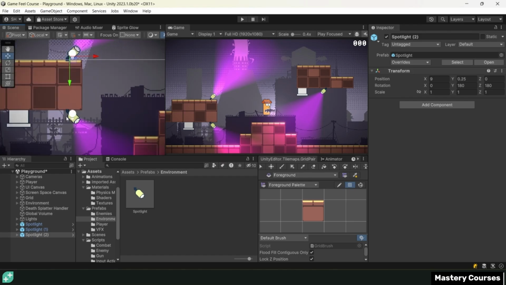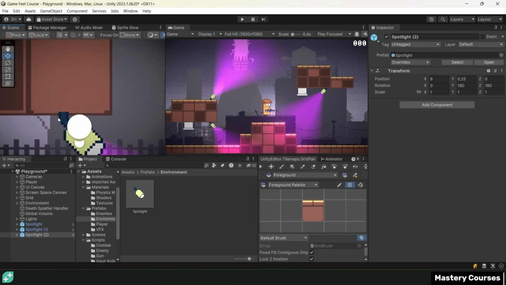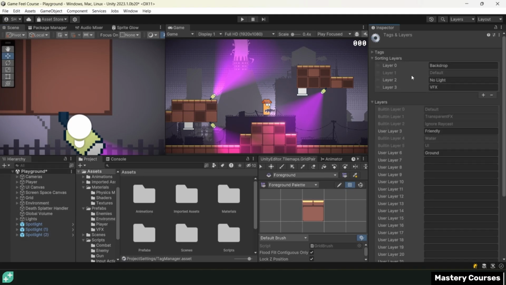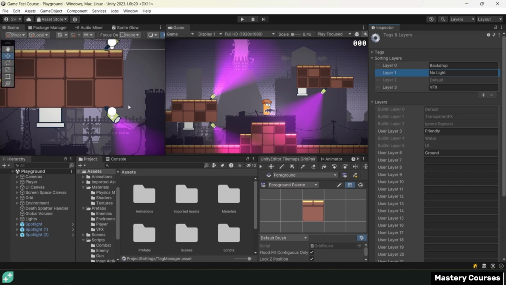And you know what? I changed my mind. Let's actually make sure our spotlights are displaying behind the default layer. So I'm going to go into my layer settings, add layer, even though we're not adding a layer, and then I'm just going to drag my no light layer to be behind my default layer. But we might actually have to restart Unity again. I wish there was a better way to do that. I feel like it might just be a bug with Unity 2023. I'm going to go ahead and restart Unity one more time.